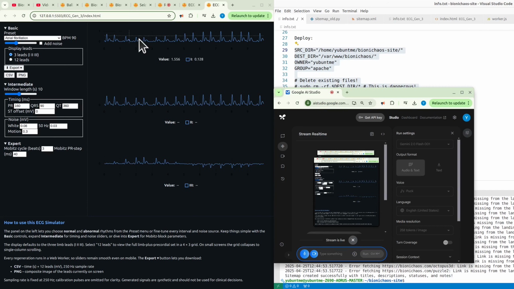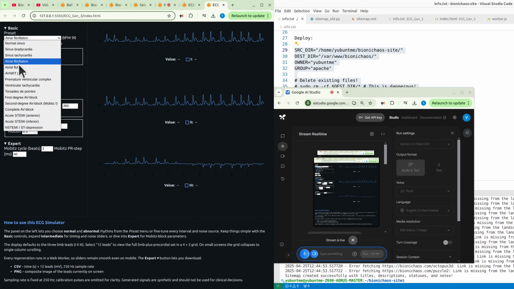Can you elaborate on what difference you can spot in the waveforms for channel 1 and channel 2? On the ECG simulator, the differences in waveforms between channel 1 and channel 2 can show variations in the heart's electrical activity from different angles, which can be useful for identifying specific cardiac issues. No, I want you to look at the specific waveforms shown on the screen and tell me what the difference is between channel 1 and channel 2. Okay, looking at the specific waveforms shown, one thing I notice is that the amplitude, or height, of the waves seems to vary between channel 1 and channel 2, indicating differences in the electrical signal strength picked up by the different leads. Oh, that's correct.